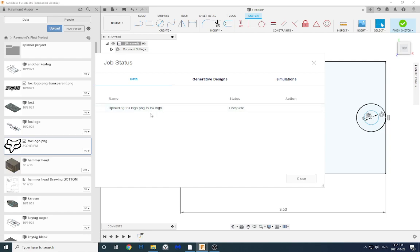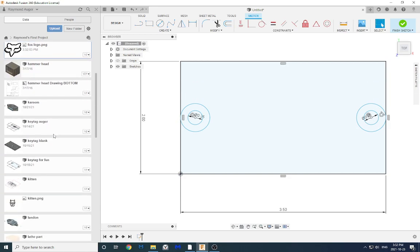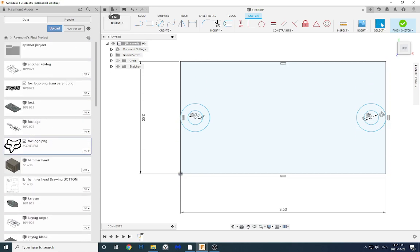So now that it's in here, the folder doesn't matter. Now you won't have as much stuff as me, I don't think. So the next step, we've got to bring that photo on here on our rectangle. Now the reason why I deleted those lines is because we had like six different rectangles here and it would make the overlay very small. So that's why I deleted the lines. They were like construction lines.